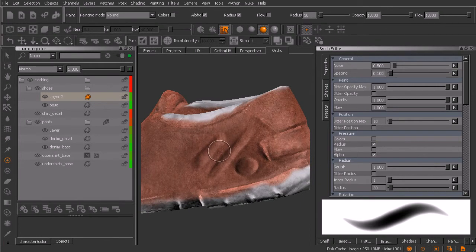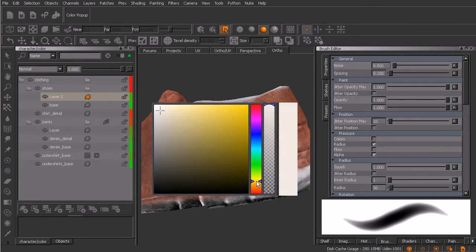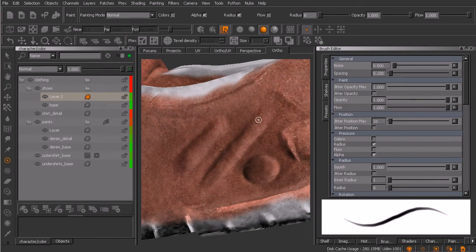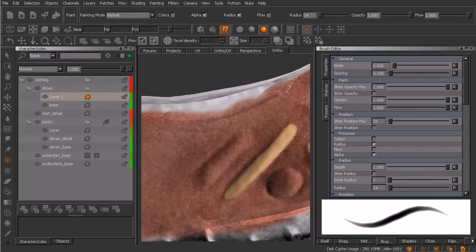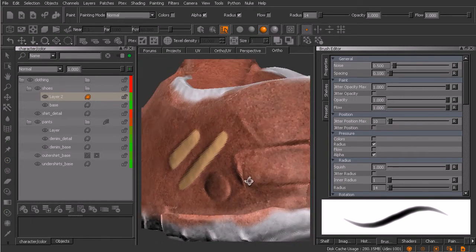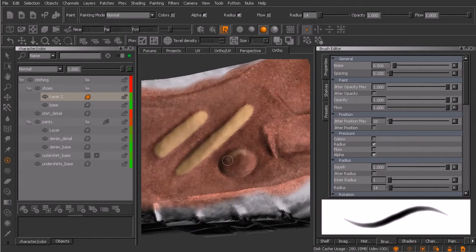So right in here, maybe we hold down the J key and pick sort of a warm yellow color, something like that for maybe some of these here. So we'll just zoom in and paint this area here. Now this is again using some of the details in the normal map to pull out some additional color detail in the shoe. But again, I'm doing this on its own layer. So maybe this is a kind of polished leather detail that's attached to the more rough base leather for this shoe or this boot.